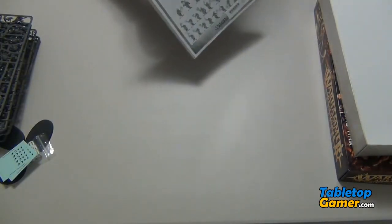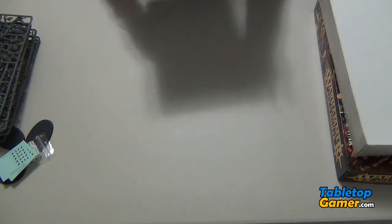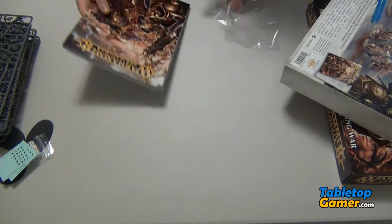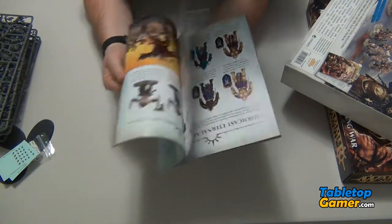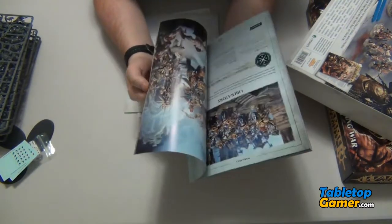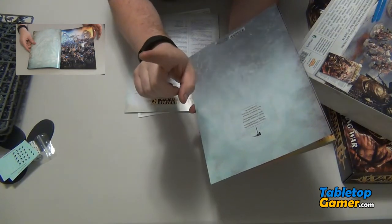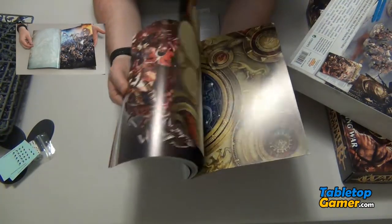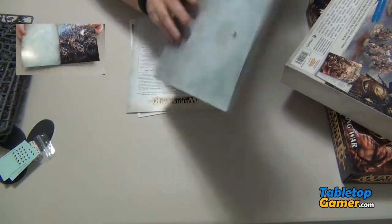So let's dive into the actual book. I'll pop it open here. So this is the 96-page rulebook. What I'll probably do is another video where I just go into the actual book itself, and when I do I'll link to that video somewhere in the corner here. I'll go into that in more detail — it looks really awesome, showing off all the different miniatures. So this is the 96-page book.